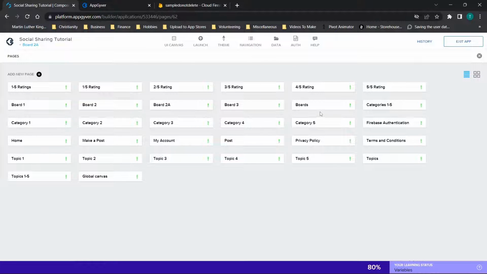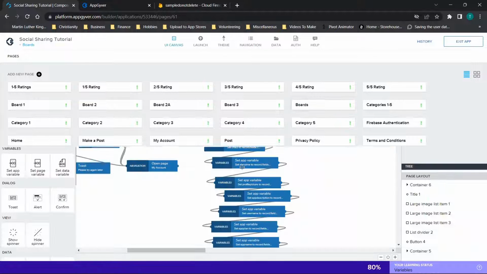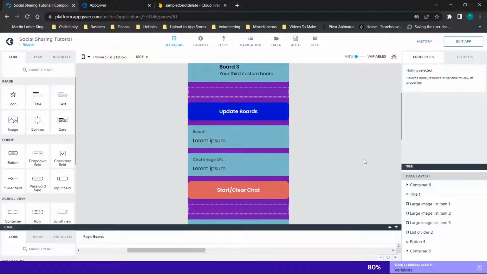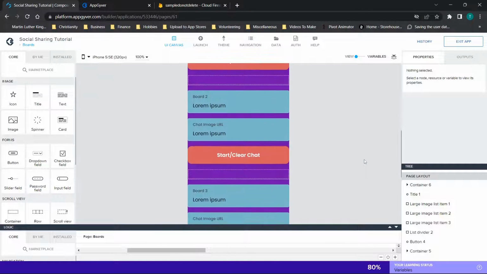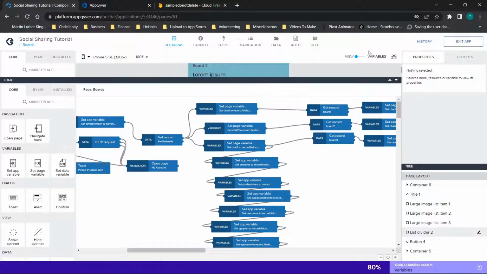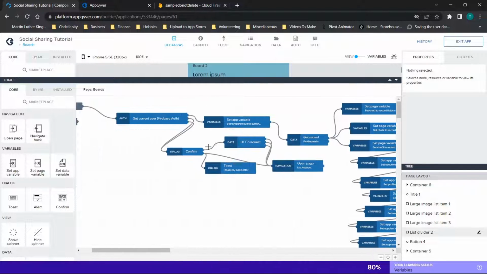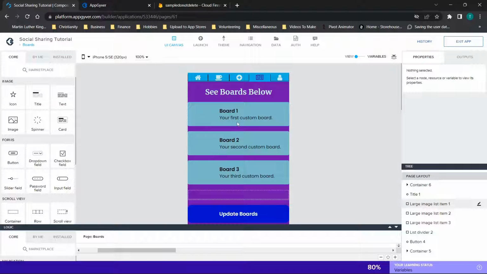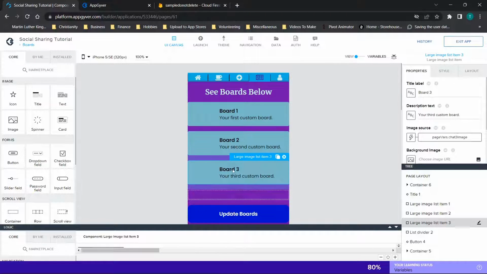Finally, to wrap things up here, we're just going to go to our boards page. All you really need to do at this point is make sure on this page that you have everything set up correctly. If you followed along with the series, all of this logic should be here. All that's left is to make sure each of these buttons is connected to the 3 board pages that we've just made, and then go through and actually test the app out, make sure that making posts and making content works as expected. That's really everything for this app itself.